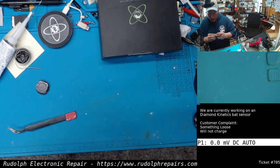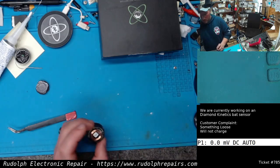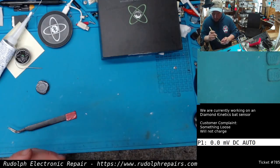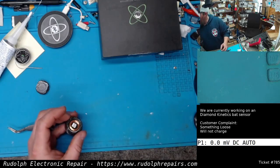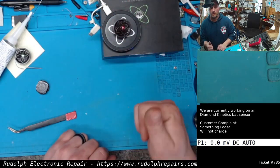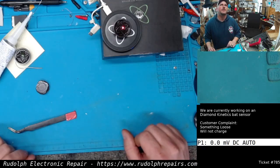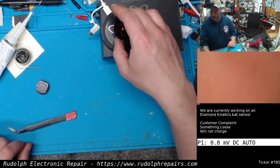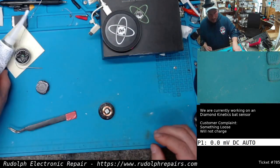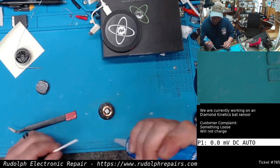Okay, looking good here. Again, we're going to test it. Nice. Nice, nice. Excellent. Okay, good. Now, let's pot this thing in with silicon.